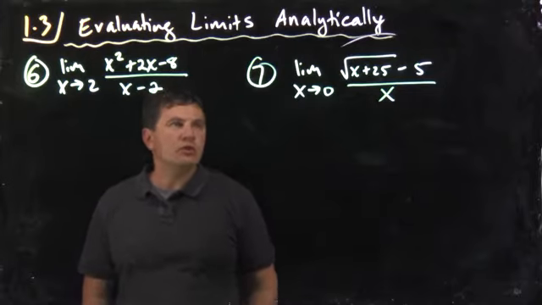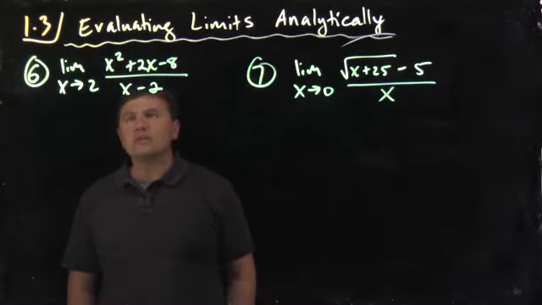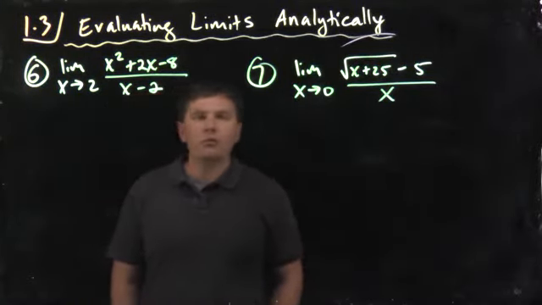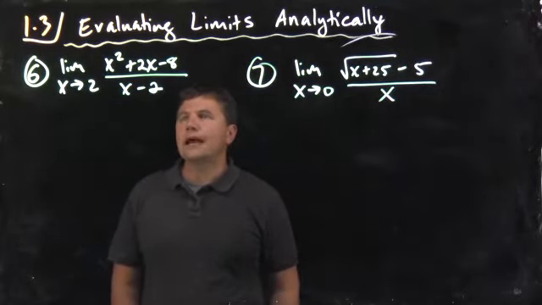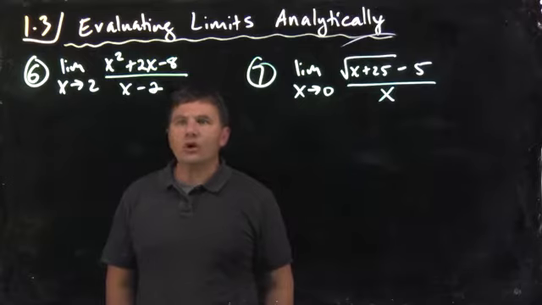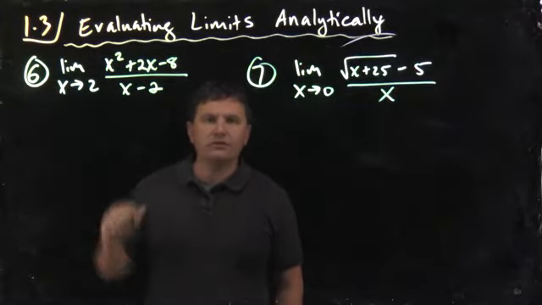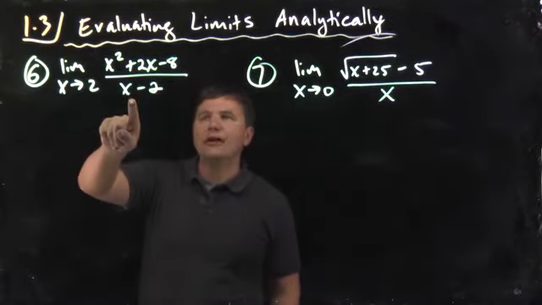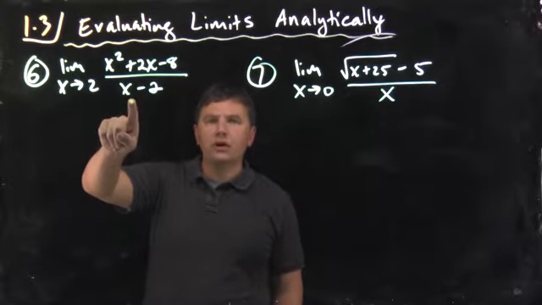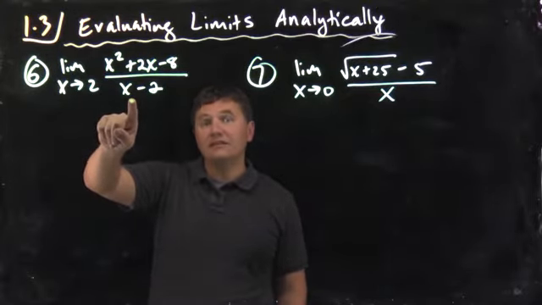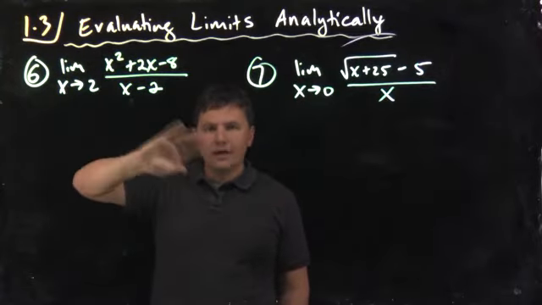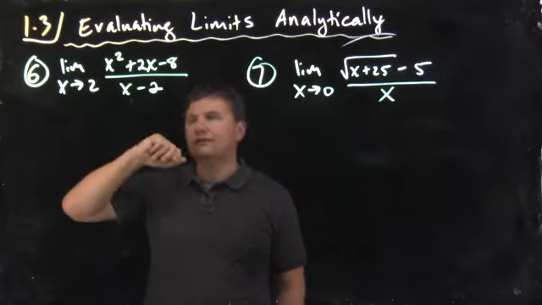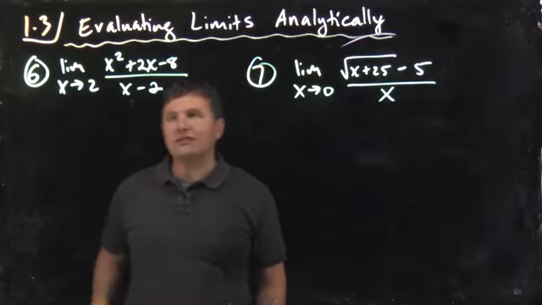Okay, we have 2 more examples here. So once again, when we're doing limits, and we don't have use of a calculator or a graph or something like that, and you want to do these analytically, basically just some steps. First of all, see if you can plug in the value. Typically, if we can plug in the value, that means the limit exists, and it's equal to that value. Now, I did give you that exception before, the square root of x, but generally, if you can plug it in, that's going to be the limit.